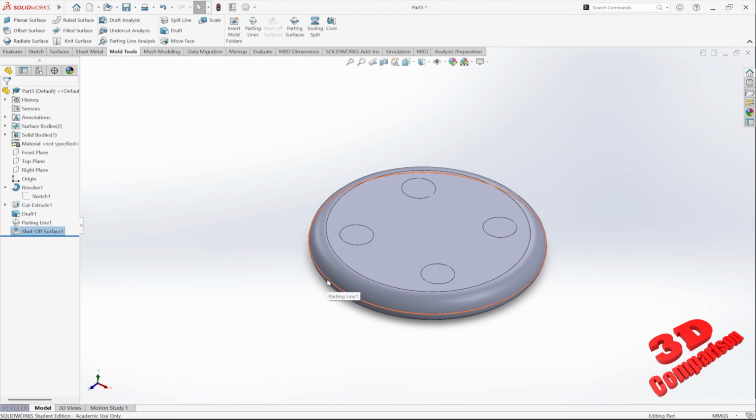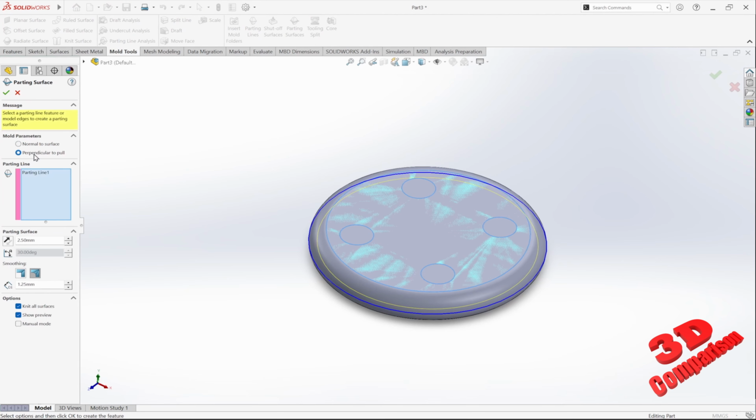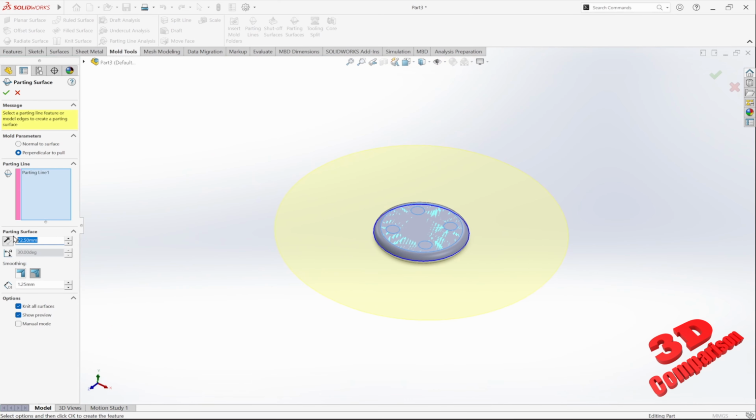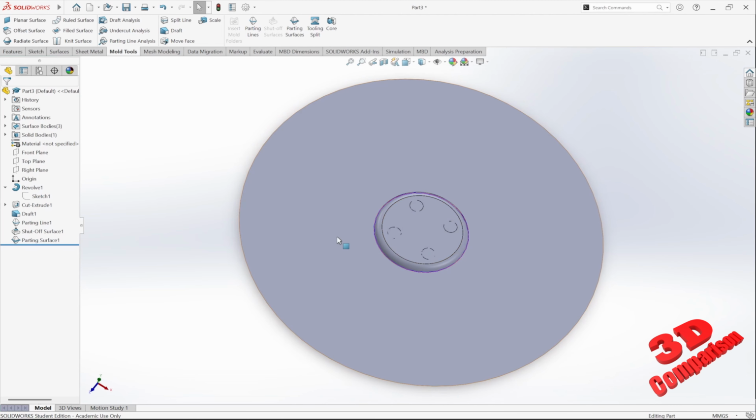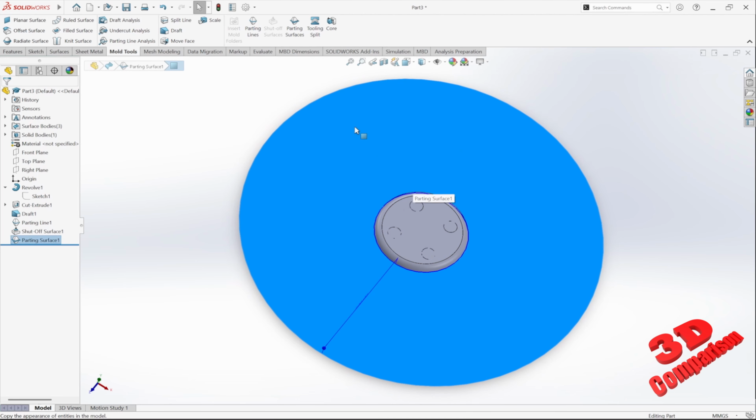Now we need to extend this parting surface and we can go over here with perpendicular to pull direction. I can also have this increased. Let's say, for example, I'm going to add over here 100 millimeters. I'm going to hit OK. And now we need to go ahead and draw a sketch over here to design the tooling split. And that will define the core and cavity, and those should incorporate the parting surface.